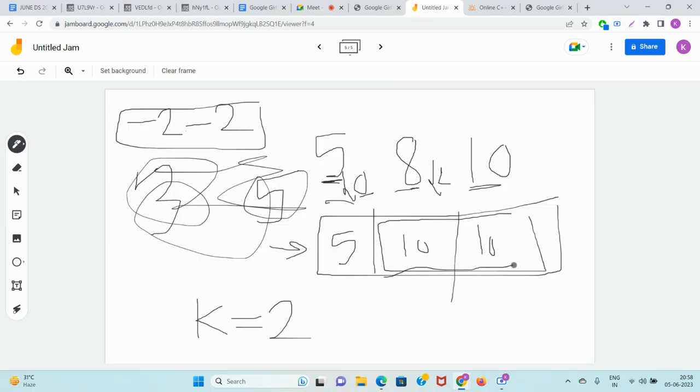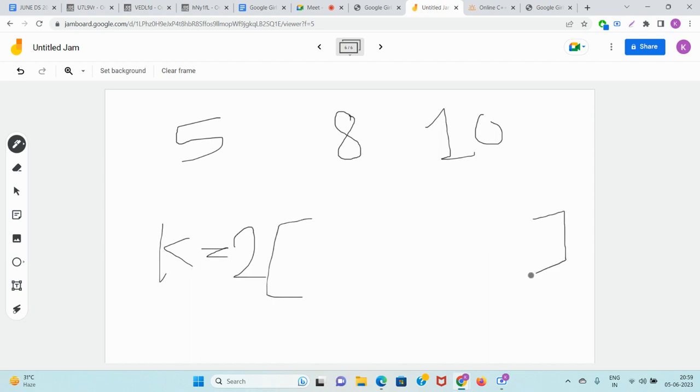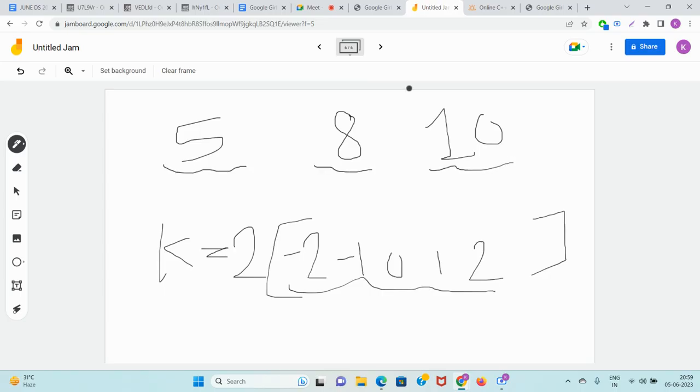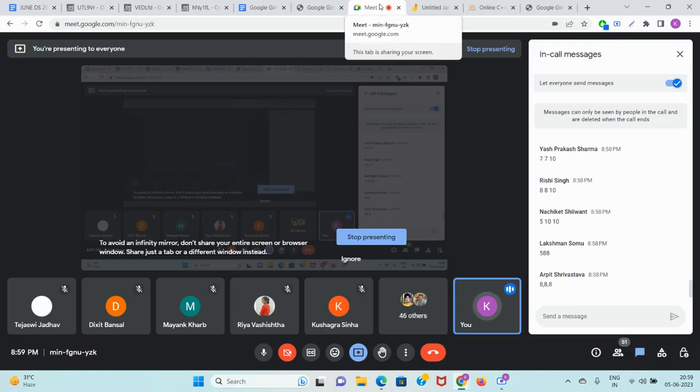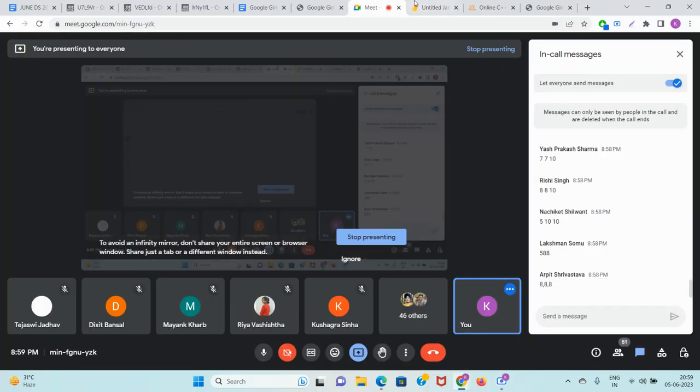You have to maximize the number of equal numbers. Guys, is there any other way possible such that the maximum number becomes equal? Your k is 2. What is the meaning? It means you can use any number from minus 2 to plus 2, and add it to 5, 8, 10 such that most of these values become equal. Someone is saying 5, 8, 8. Yes, you are correct. You add a 0 here, you add a 0 here, you do minus 2 here. It becomes 5, 8, 8, and 8, 8 are the two same numbers.